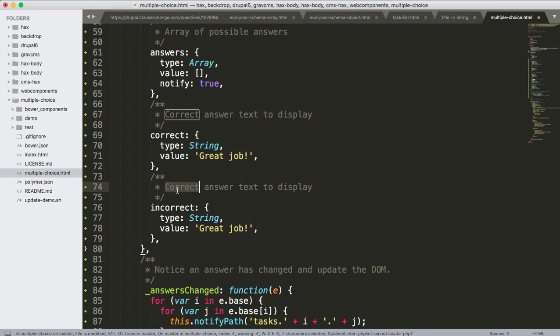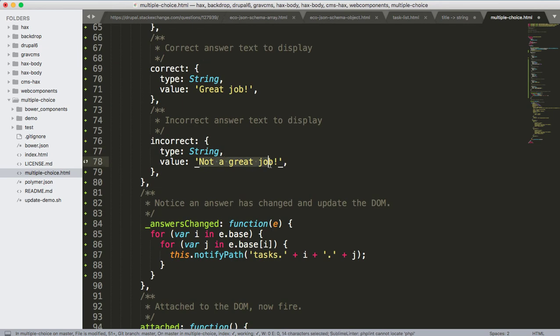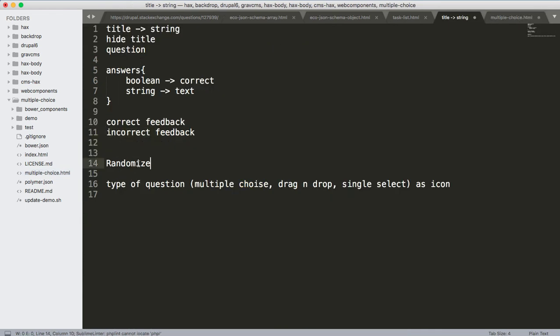All right, so let's do incorrect answer text to display. Not a great job. All right. Let's do better luck next time. Okay. So that'll be the incorrect default.